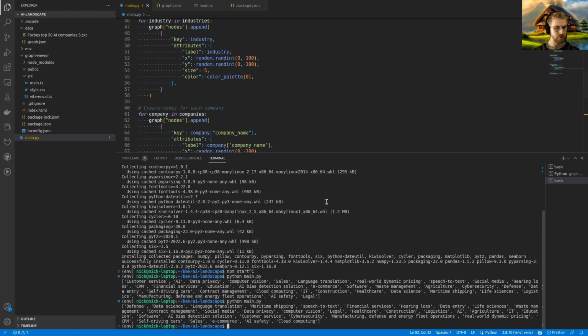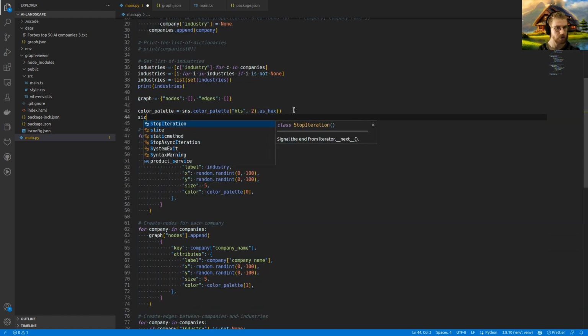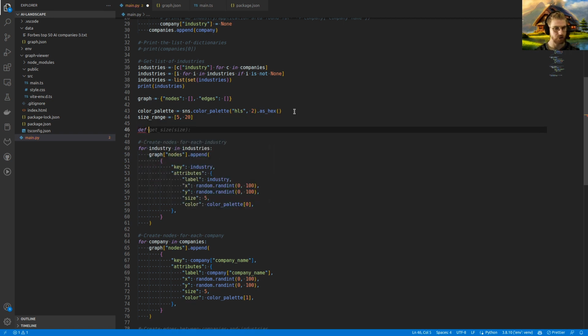So first of all, the size. So let's say our size range just wants to be somewhere between 5 and 20. And I'm going to create a function which is going to help me map the number of connections that each node has into a size value.